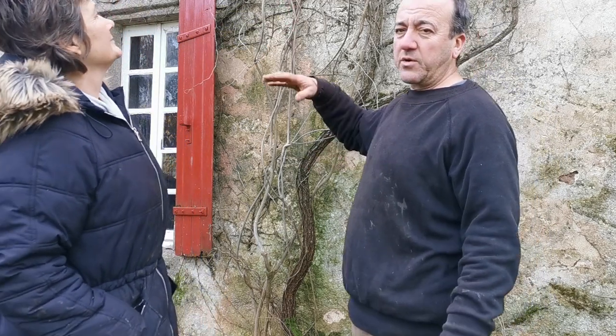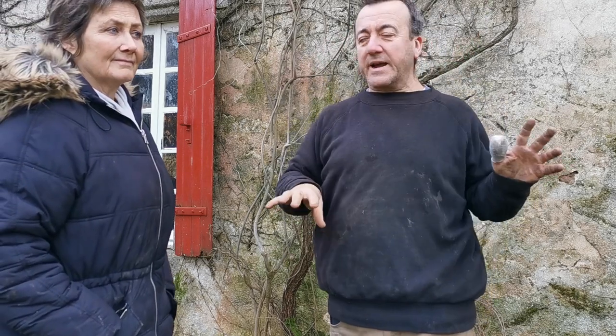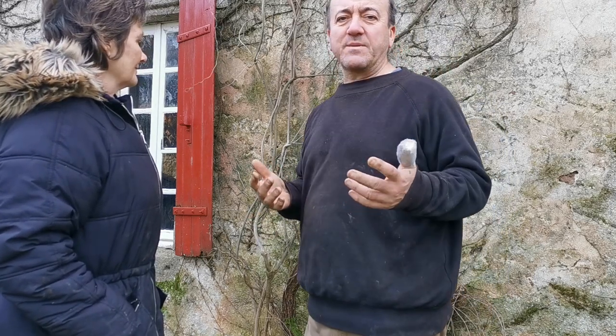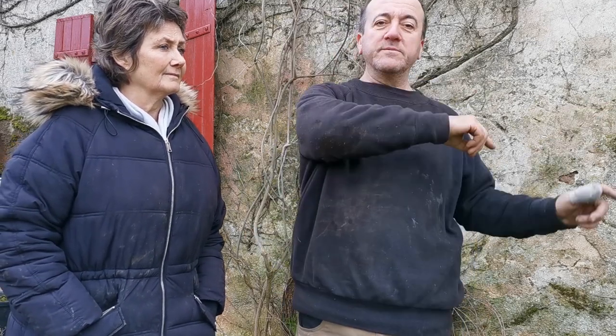It had the Virginia creeper on here and it's all over the place, and we didn't want the Virginia creeper on the back. No. We're happy with it on the front but not on the back. So that's a job we're going to sort out. I mean, basically this next 3 months is going to be a maintenance quarter, isn't it? Yeah. And preparing the potager. It's the right time to cut things back in the next few weeks. It is. So we're going to show you a few things that we're going to do over the next 3 months. And then after this vlog, we're going to get on with it.